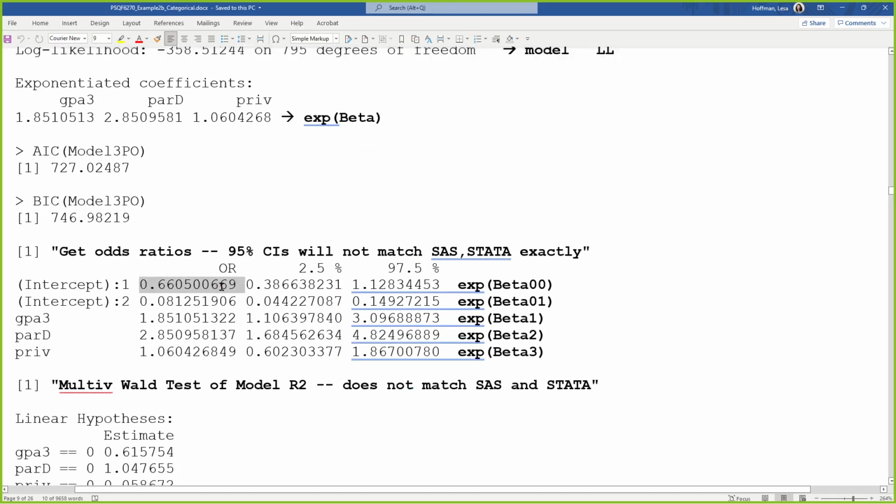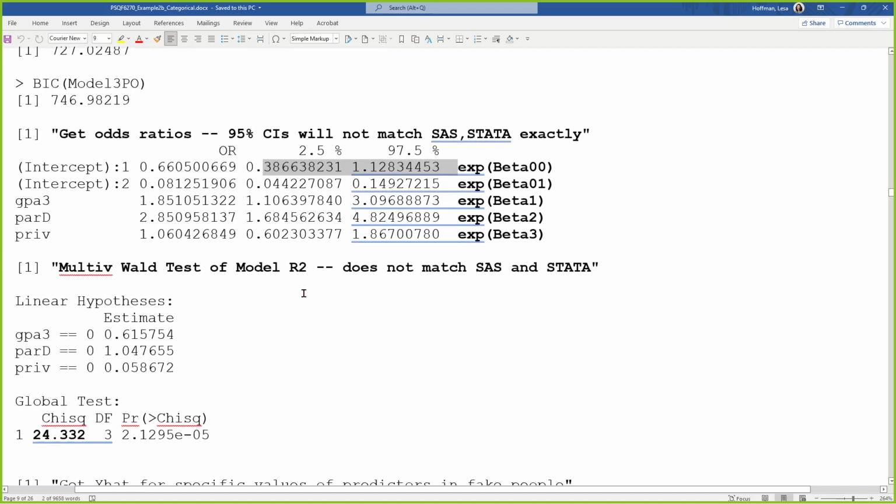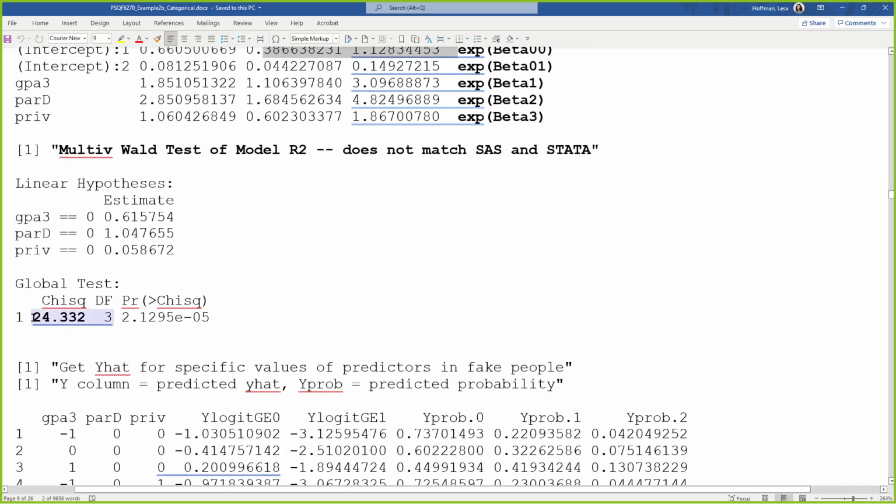The odds ratios do match exactly because they're just exponentiated logit slopes, but the confidence intervals that it does in R are some kind of resampling-based thing, so they don't match the ones in the other programs. So that will be something I do not ask. And then finally, the chi-square that we get for the Wald test of the 3 slopes does not match the other programs either, and I still don't know why, so I'm not going to ask any of those on your next homework assignment. I'll figure it out someday, but that day is not today.